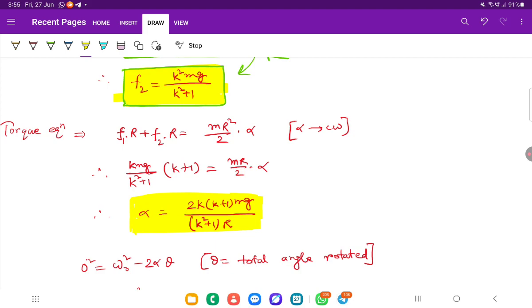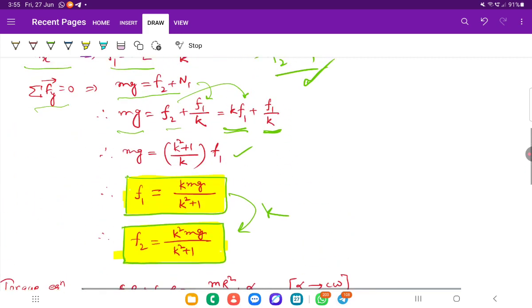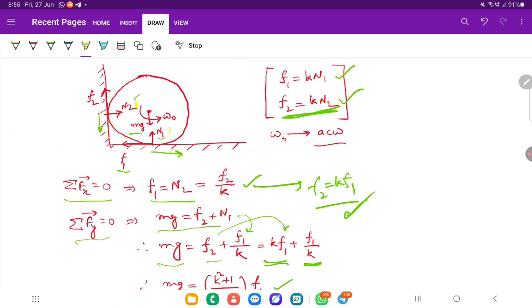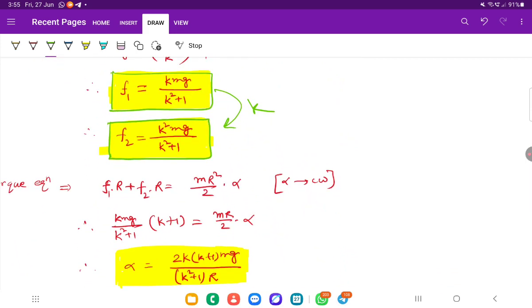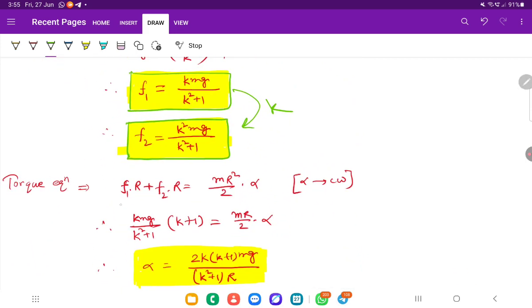Now we'll use the torque equation. Obviously it is not in rotational equilibrium because it is rotating. So there will be some net torque and there will be some net angular acceleration. So N1, N2, let me come back to the figure. N1, N2 and Mg, all the three forces are passing through the center. So if I wish to write the torque equation about center, I mean this point, center of the cylinder, these three forces will have no moment, that means no torque. Only F1 and F2 will have a torque contribution. So torque of F1 will be F1 times R and F2 will be F2 times R.